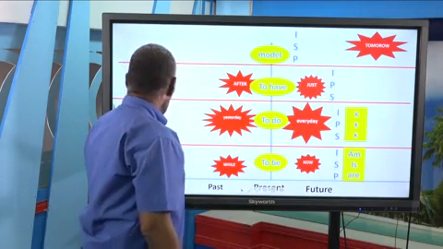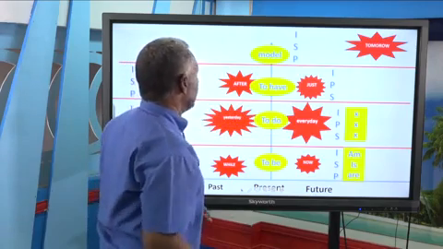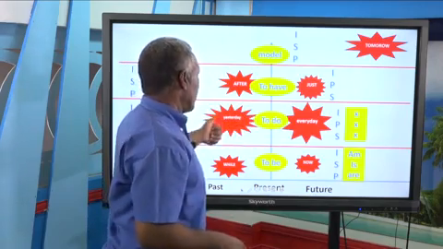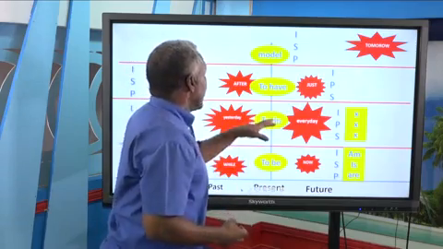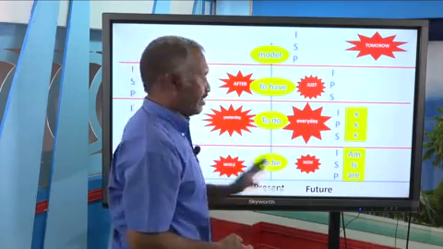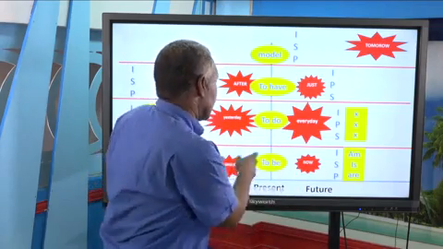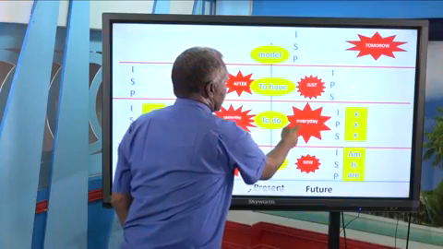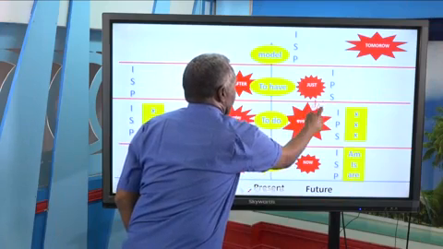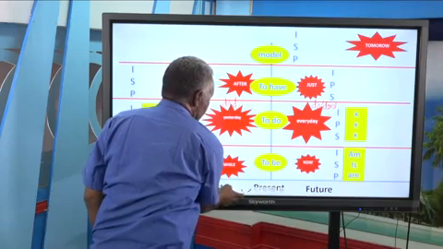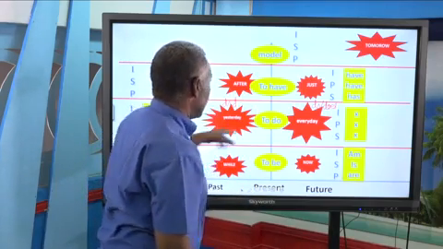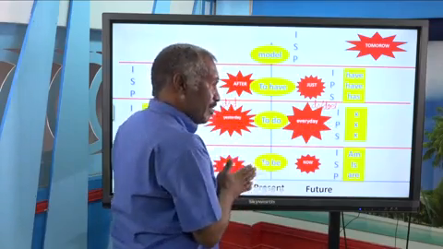Now for present simple and past simple, we use verb to do, but we don't use a helping verb in an affirmative sentence, الجملة المثبتة ما بنستخدم فيها فعل مساعد. In present simple we use do and does in question and negative, and in past simple we use did in question and negative. So there is no helping verb in affirmative sentences.